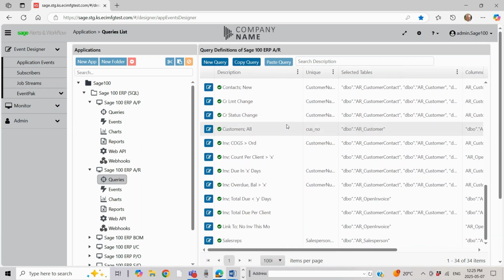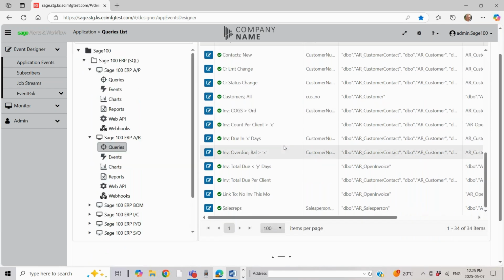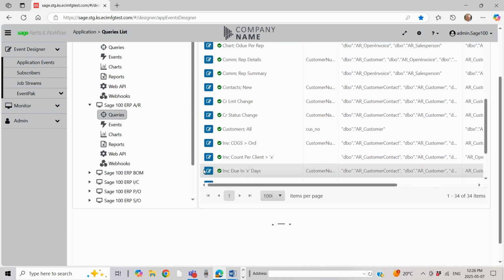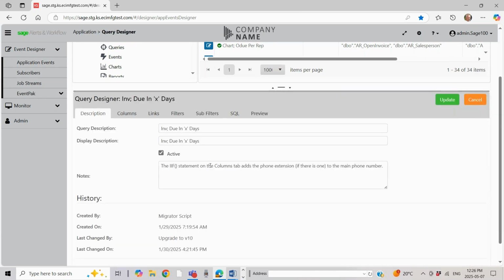A lot of these things are out of the box, up and running to get going. But if I want to make something very bespoke to me and change the way it looks, I can copy an event, paste it, rename it, and go in and edit that information, so that the original one is always available to you, plus what you've created yourself.